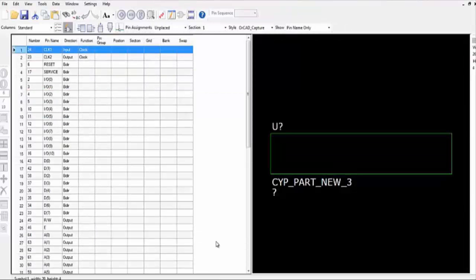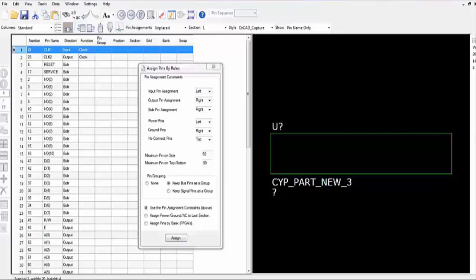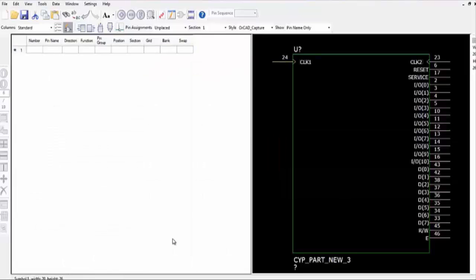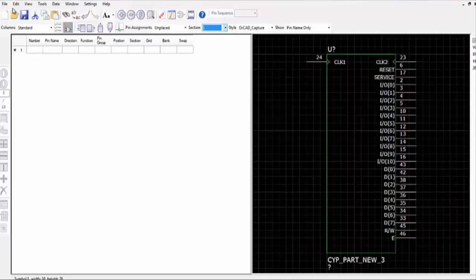Once the symbol data has been extracted and verified, the symbol can be built using either accelerated manual techniques or automatic gate fracturing features. For this part, I'll be using automatic gate generation, and there are a variety of options I can employ to generate the symbol. Once the symbol is generated, there are editing options I can use to alter the symbol gates. I can then export the symbol to an OrCAD Capture format.